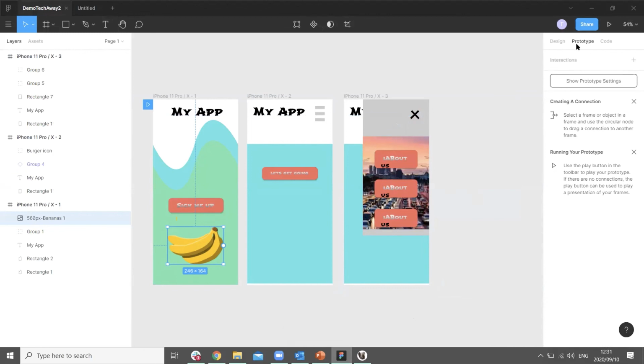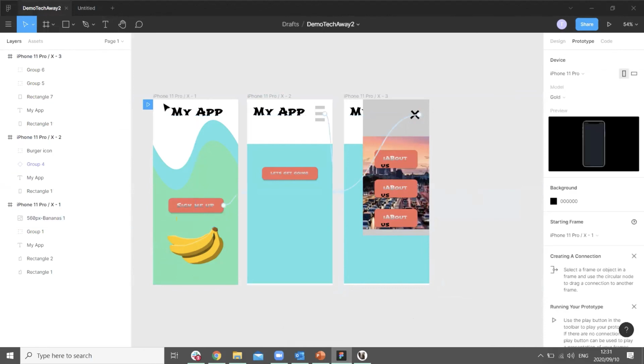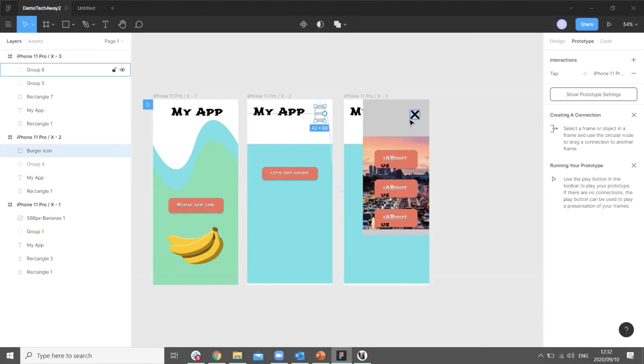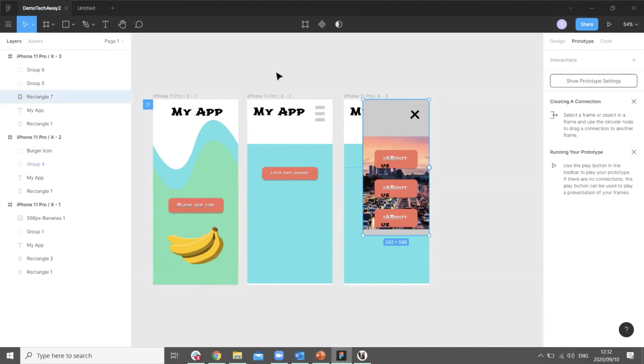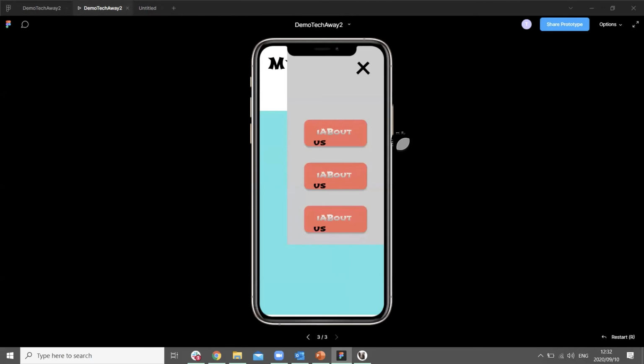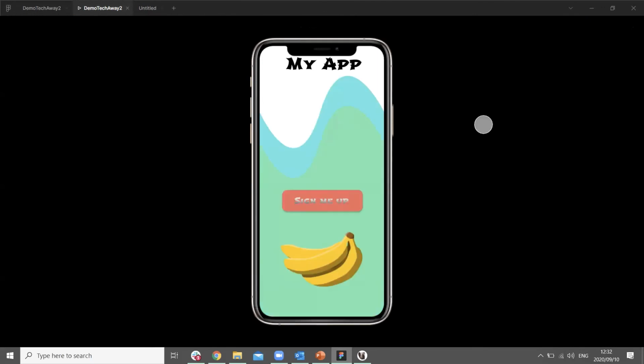So the design prototype works in the way that you click on your specific object, go into the prototype tab section, and choose a button. For instance, this button you want to connect to this next page, and this button you want to connect to this next page. And this is currently running, so I'm just going to show you how it works. Afterwards, you click present. It will take a few seconds to create the demo, and then let's just see.